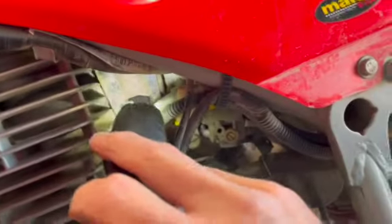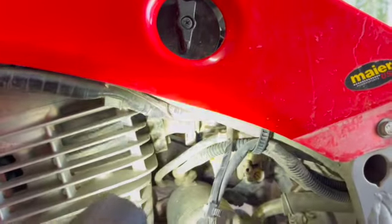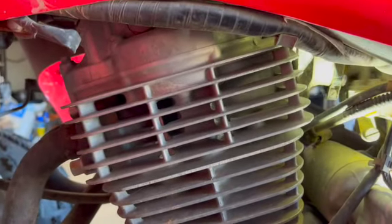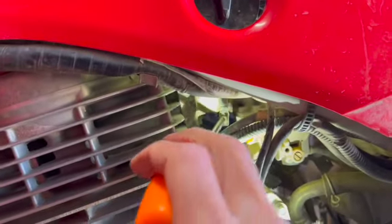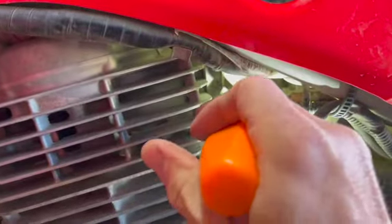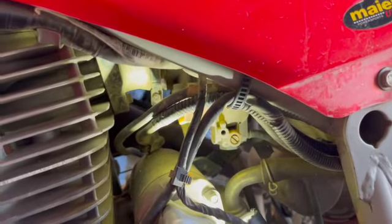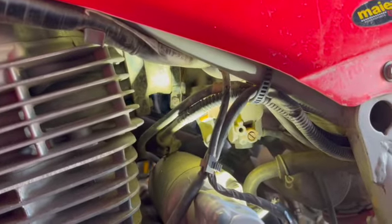I don't know if you can see that, but there is what appears to be a rounded off, stripped out, tons of fun bolt right here. That one. So somebody's had this thing apart, either that or it's just packed full of mud. I can't tell which. But we are going to do lots of patient working on that particular bolt.